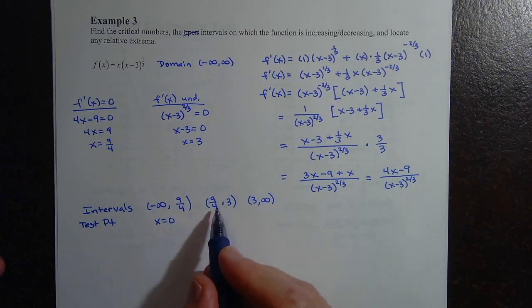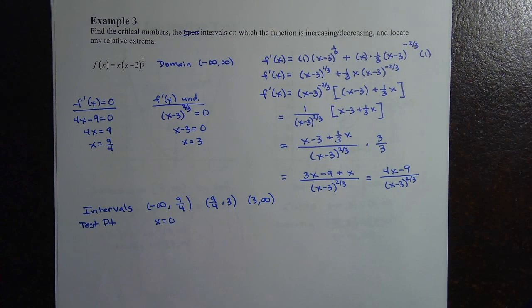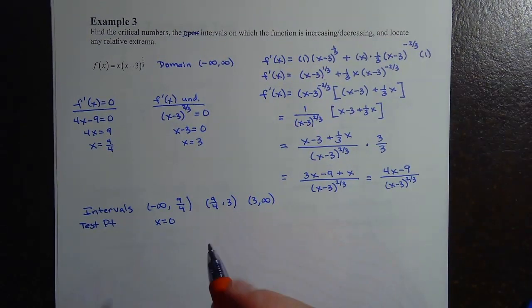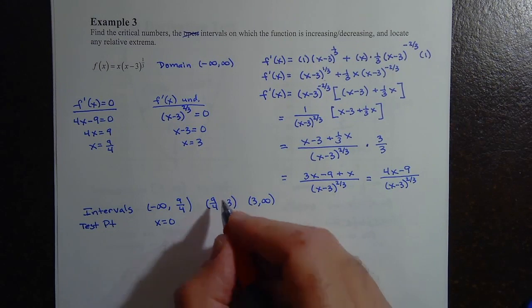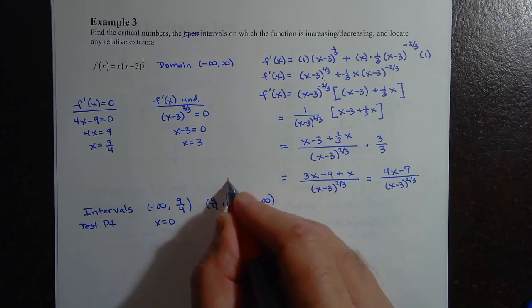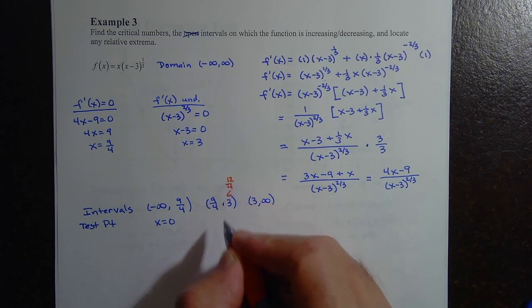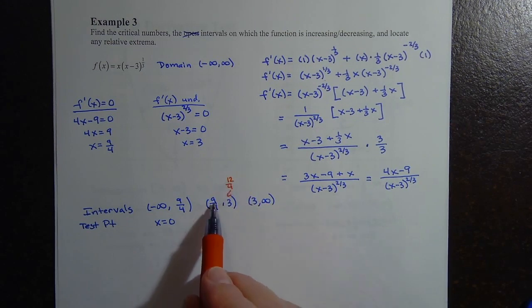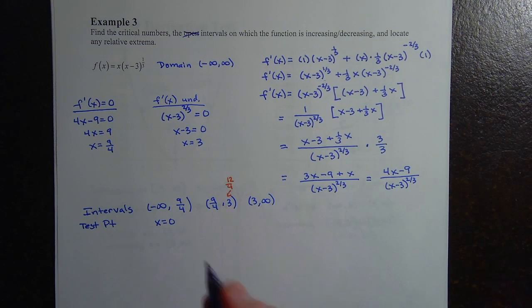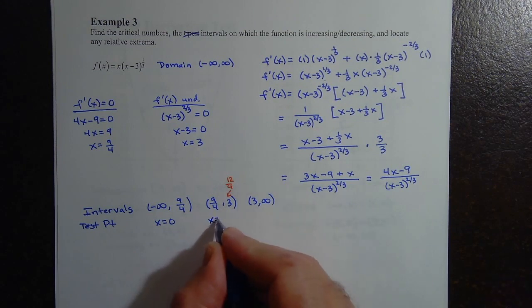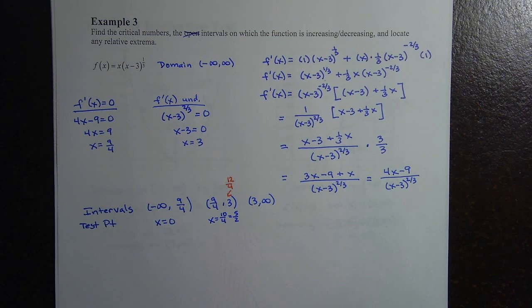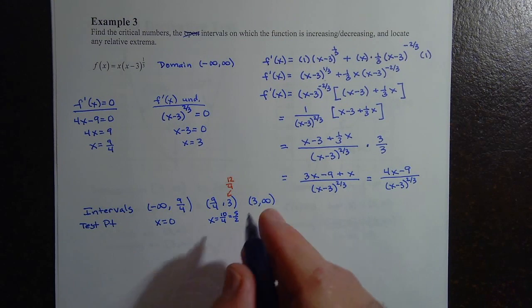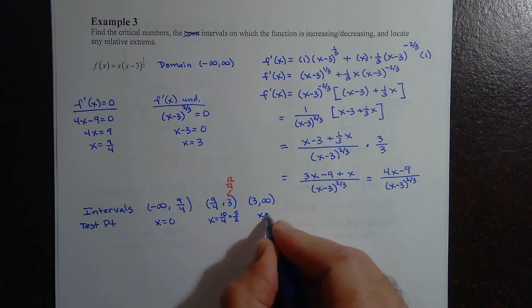I would do x equals 0, and then between 9/4 and 3, let's talk about this. To pick a number in between, you got to get a common denominator. So this 3 is the same as 12/4. We just got to pick a number between 9/4 and 12/4. So let's say 10/4, which is the same as 5/2. Some people might say, well, Mr. Mitchell, couldn't you use 2.5? Sure, 2.5 is in there. And then for this one, I'd use x equals 4.